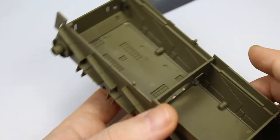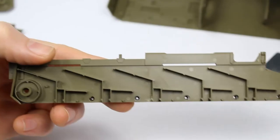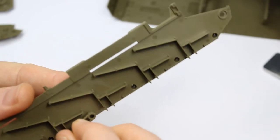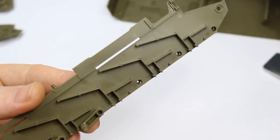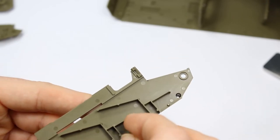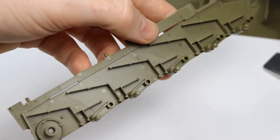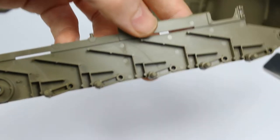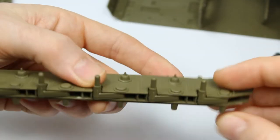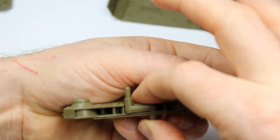There's an outer plate that goes on to these side plates as well, which fits on no problem. Looking at the swing arms, they're locked into position with a little pin so you can't get it wrong and it levels them up. I haven't cleaned up any sprue gates on these swing arms because you can't see them - there's a plate that goes on top, so it saves a bit of time. This is the classic British design, very much like the cruiser tank - the Cromwell, the Crusader, etc.